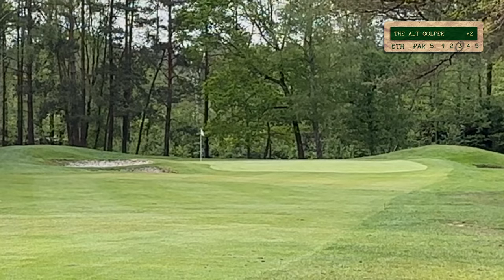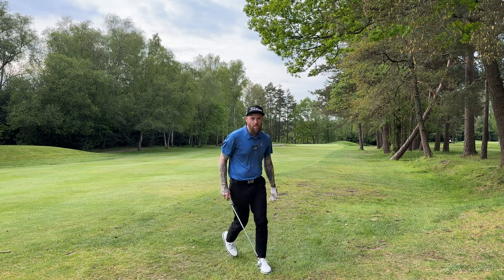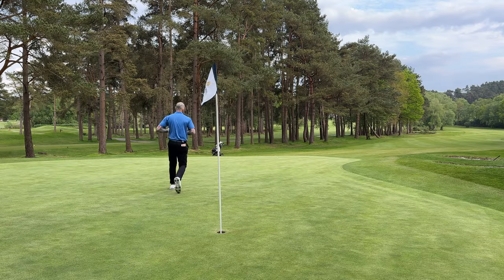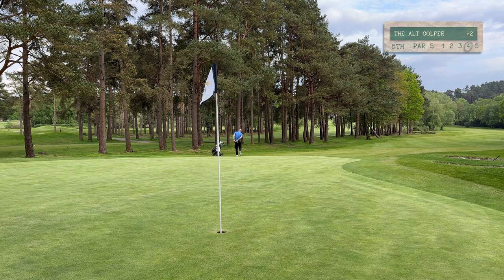Go, go, go, go. I think we're just on. Perfect. We need the flag in for this one. We've got an almighty lag. Comes a little bit uphill. I think it's going to break through that way. Just happy we're on. Green in reg. Whoop whoop.